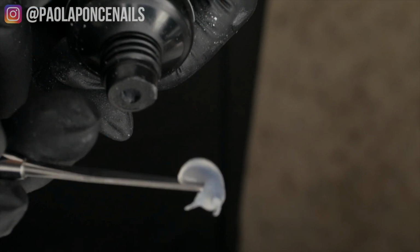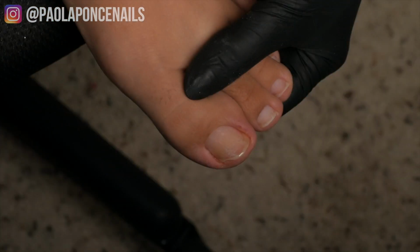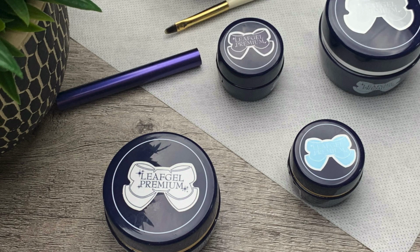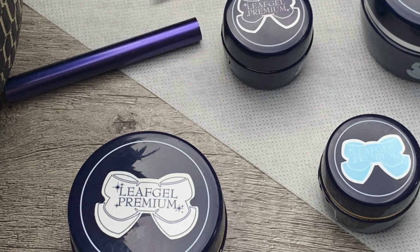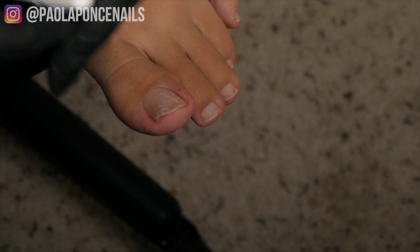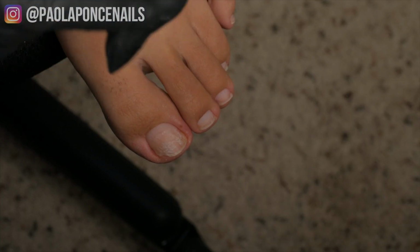There are many ways to fix a broken toenail and give yourself a decent at-home toenail transformation. One of those ways is with a little time and patience, I'm sure. But today you are here because if you're like me, ain't nobody got time for that, right? And I am not only going to use Polygel today, but I am also going to use, yep, you guessed it, Japanese gel. Now, if you are a regular on this channel, you know Japanese gel is my thing. I like everything about it, like its low odor, gentleness to your natural nails, and of course, its cuteness. So today I'm going to use leaf gel as my base coat before applying the Polygel.